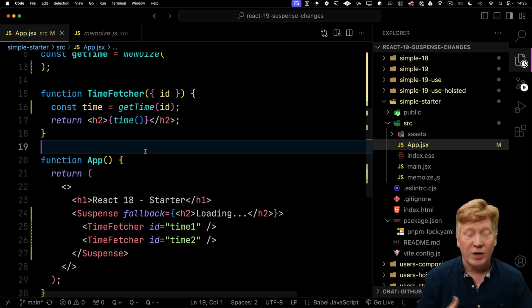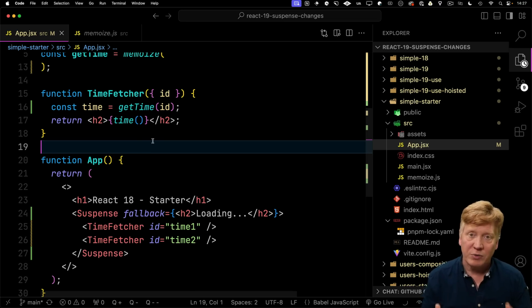Now the next issue here is that we're not accessing this promise the right way. We are not awaiting it. We're not putting a then on it. We're not holding the state anywhere. Now we actually don't need to do that, because when you're inside of a Suspense, if you are waiting on a promise and the promise hasn't yet fulfilled, then you just throw. And that tells React that the promise isn't ready and the component cannot be rendered at this time.